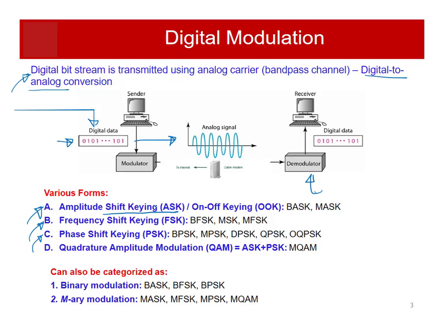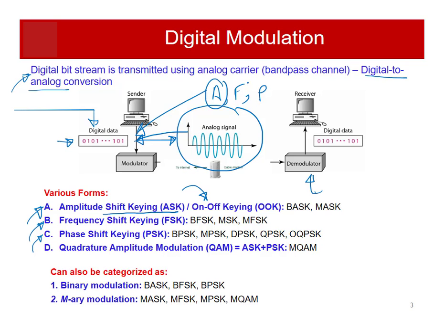In the case of amplitude shift keying, the analog signal that is transmitted has an amplitude which varies according to the input bit sequence. So you have an analog signal, and this analog signal has amplitude, has frequency, and has phase. When the amplitude is varied according to the digital sequence, it is called amplitude shift keying. We have a particular variant of amplitude shift keying which is named on-off keying. We will talk about this in a later section in detail. Then in the case of frequency shift keying, again the same thing, but now it is for frequency. You have an analog signal that is transmitted.